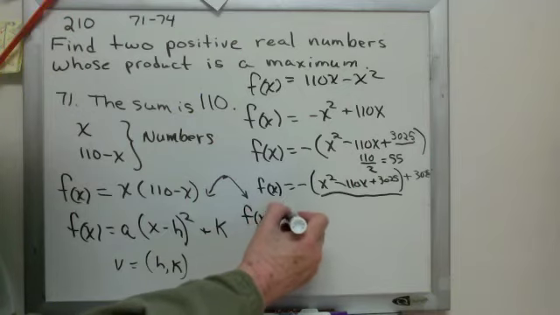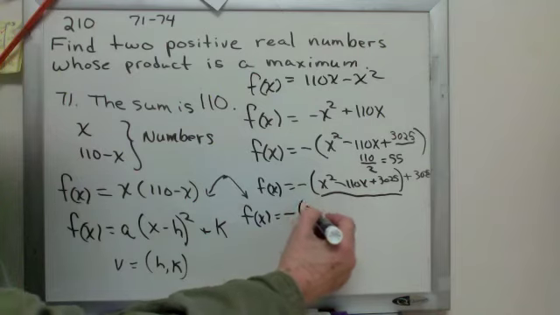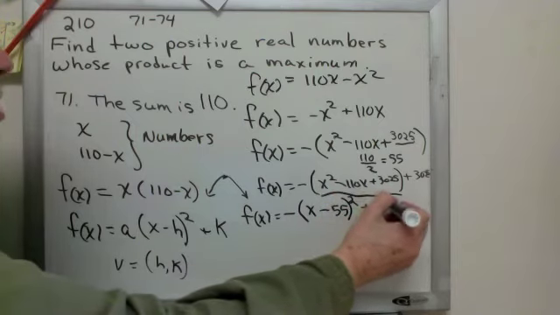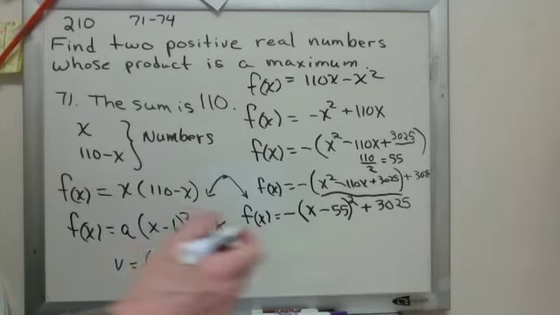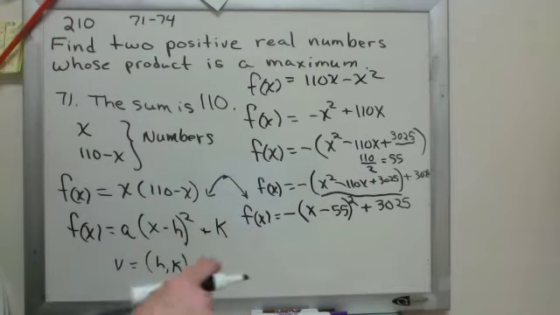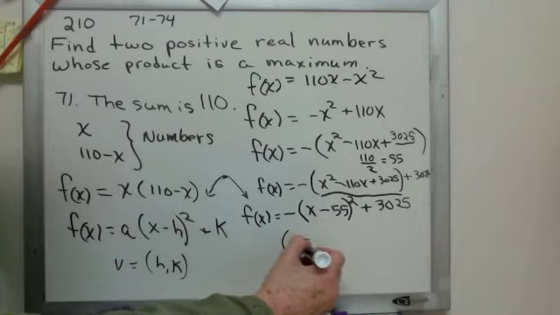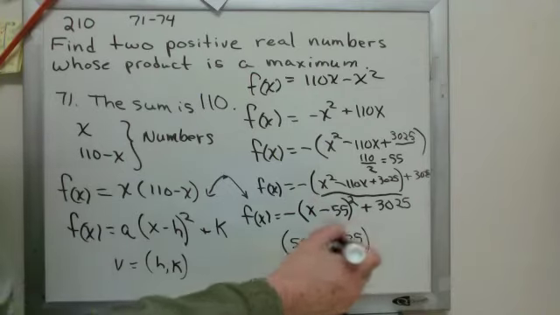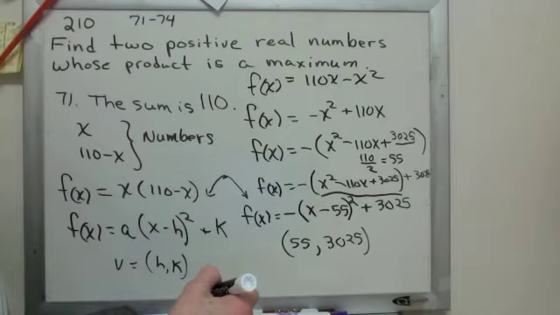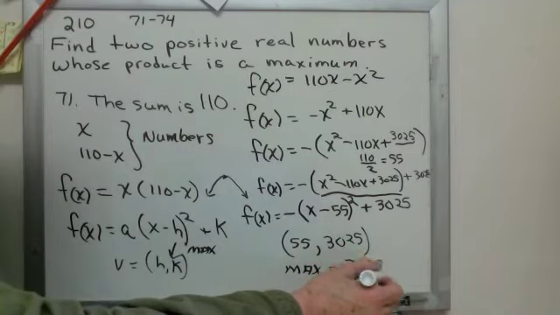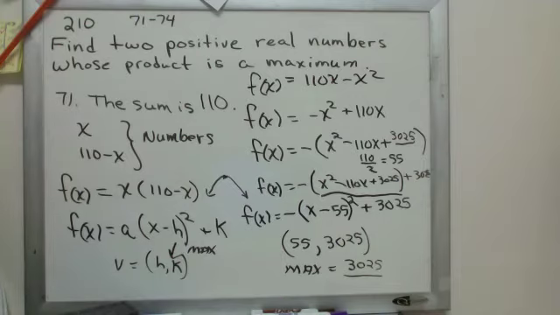So here we go. F of x equals, I have a minus sign there. Now this factors into a perfect square, x minus 55 the whole quantity squared, plus 3025. You with me so far? Okay. Now it looks like this, doesn't it? Yeah. So what's the vertex? The vertex, right, is 55 and 3025. What am I asked to find? The maximum. What's the maximum? Remember, the maximum is always the k part of the vertex. That's the maximum, or the minimum. So the maximum equals 3025. And there you go. So hopefully that helps and you can do the rest of the problems. Good luck.